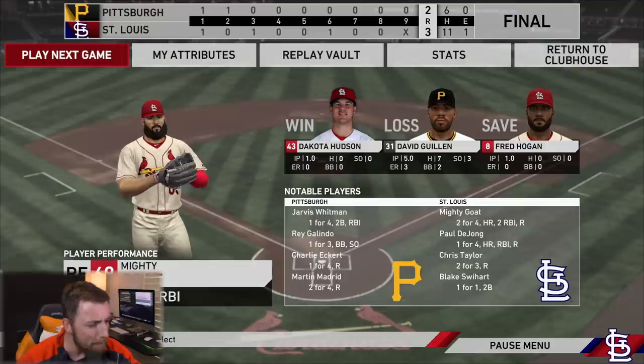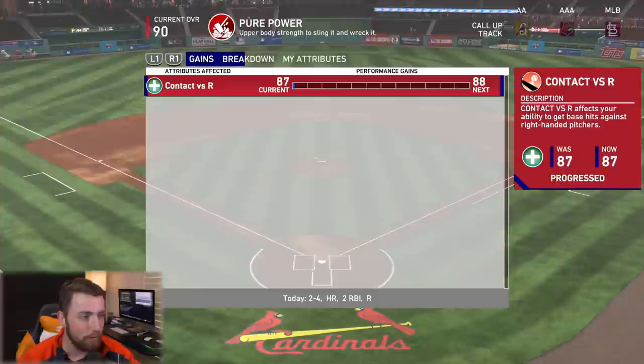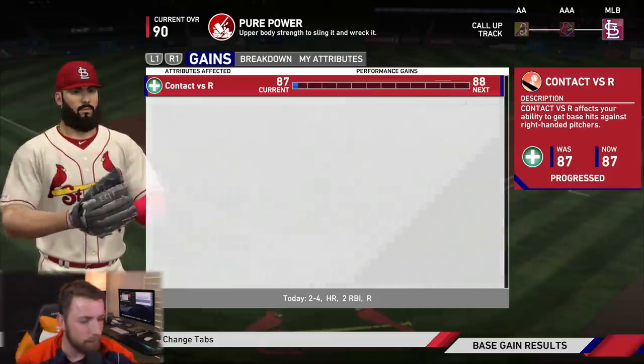But Mighty Go, not bad. 2-for-4. Actually, that was not a good game. We won, though, which is good, 2-3. Bro, the Cardinals are killing it. Dude, I honestly, wait, why did I not gain anything for speed? Are you kidding me?